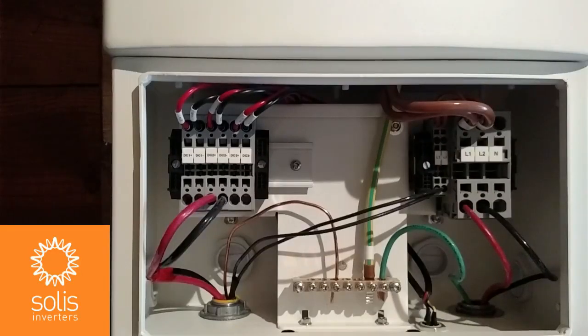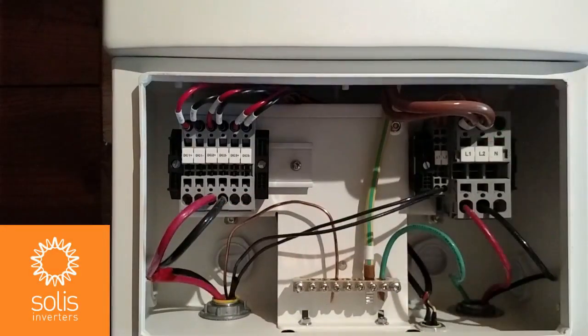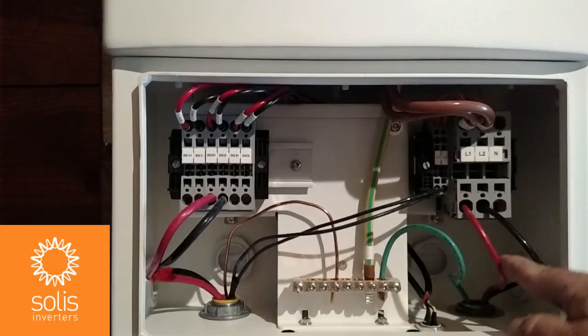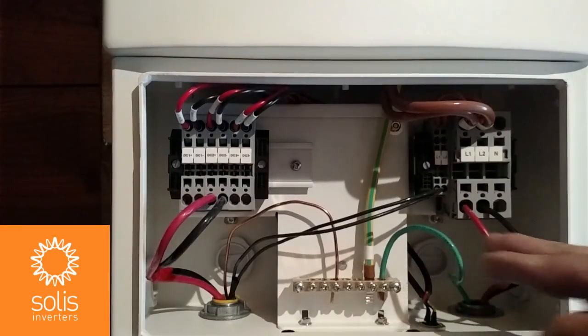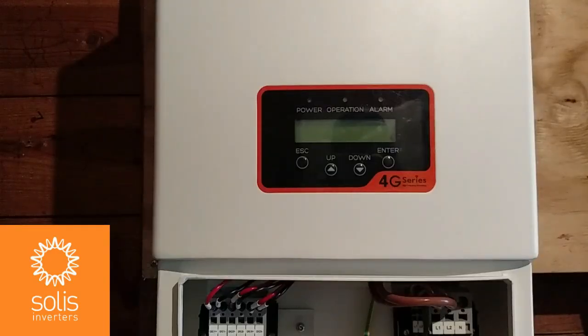All wiring has been completed inside the wire box. I brought down a single string of PV and landed it at MPPT2. I've landed my ground from the roof and my L1 and L2 from the rapid shutdown device on the AC side, plus the AC L1 and L2 inverter output conductors and AC ground. I can now energize the AC terminals by turning on the point of connection breaker and the PV system AC output switch, then check polarity and voltage on the DC side. After double-checking all connections and confirming DC voltage and correct polarity on all PV string conductors, I can commission the inverter.